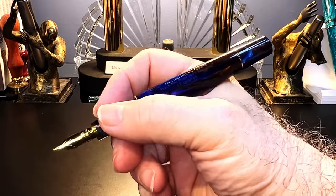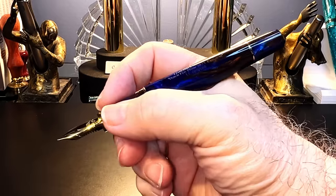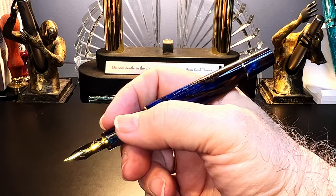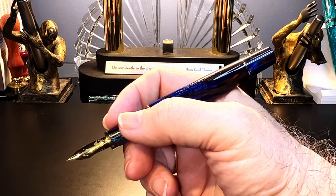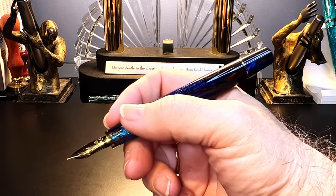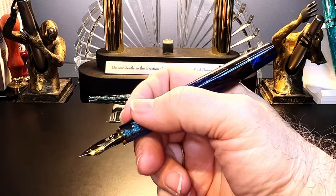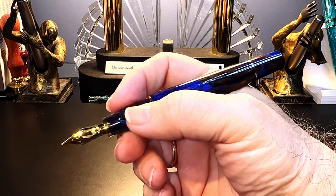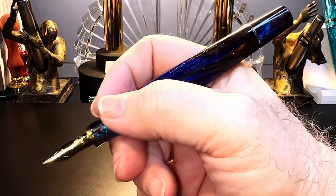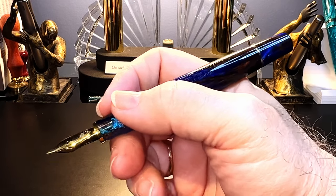Unposted, the pen is plenty long enough in the hand and is just marvelous in its balance and weight and feel. That section is so comfortable. I have to admit something — I had a Memento Zero Grande before in the dark Hawaii finish, and I never felt quite comfortable with that pen and I sold it. But this pen is exactly the same body shape and I adore it. The only way I can explain this is that this pen just grabs my heart. I was a bit underwhelmed by the dark Hawaii acrylic — I guess I'm swayed so much by the look of the pen that it affects how it feels in my hand. Does anyone else have that experience?